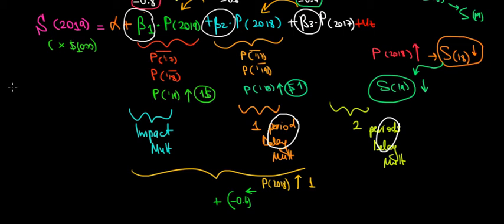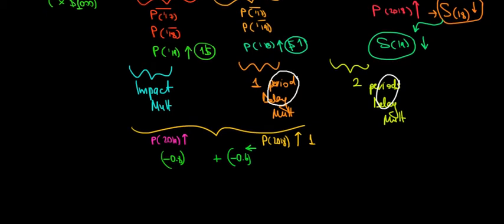But then we also get to 2019. And in that case, the price would also increase by one dollar. Let's say that's the sales strategy of this company. So if that happens, then the effect from 2019 now, it's going to be the slope coefficient of minus 0.8. So sales are going to go down by minus 0.8 times a thousand dollars. So the total effect here from this change in independent variables is equal to minus 0.8 minus 0.6. It's minus 1.4.